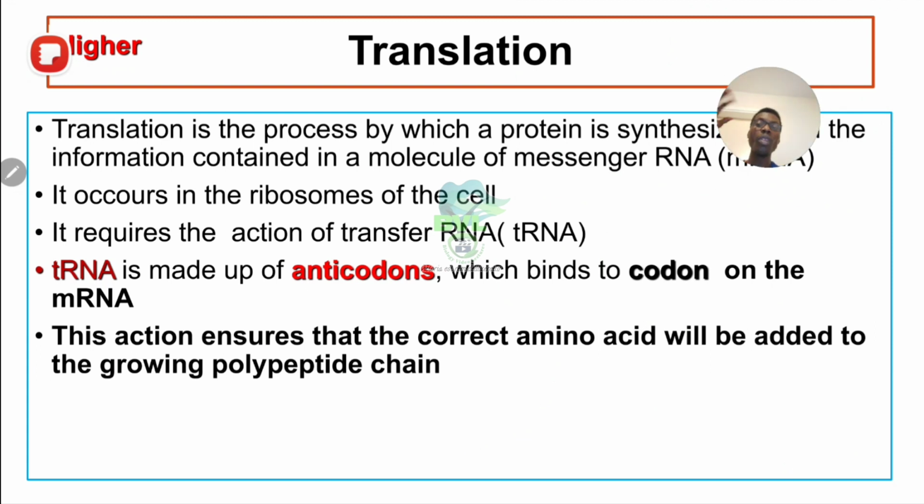Now, from the point where mRNA left the nucleus and goes to the ribosome, translation has begun. Translation is the process that involves the mRNA leaving the nucleus to the cytoplasm, to the ribosome, then all the tRNA binding, all of that. Basically everything here I've explained, but I want to show you the animation.